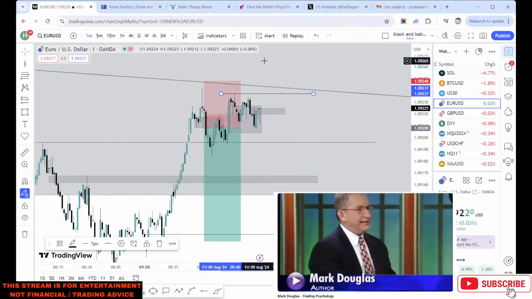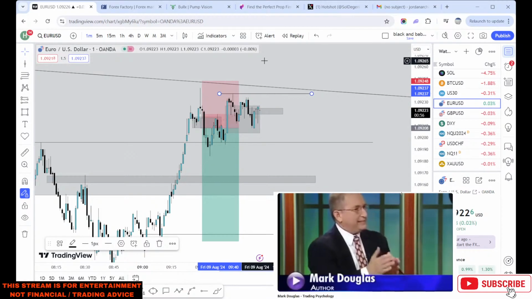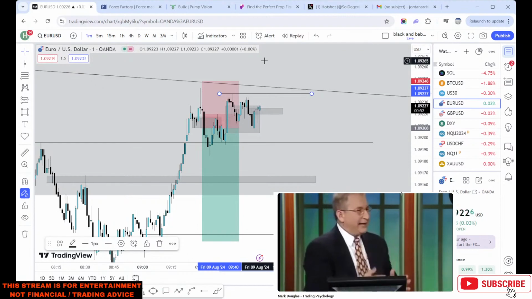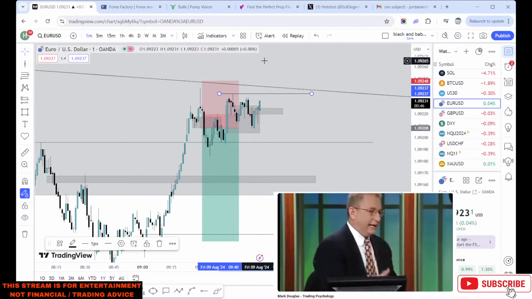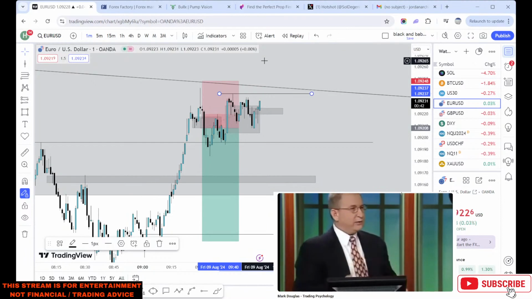And what they have to understand is that this is not a right or wrong game. This has nothing to do with it. Trading a technical methodology or a technical pattern does not have anything to do with being right or wrong. It's just an odds game. That's all it is. In other words, you get an edge that says I've got the odds in my favor over a series of trades, but you've got to be able to take every single trade because you don't know the sequence of wins and losses.